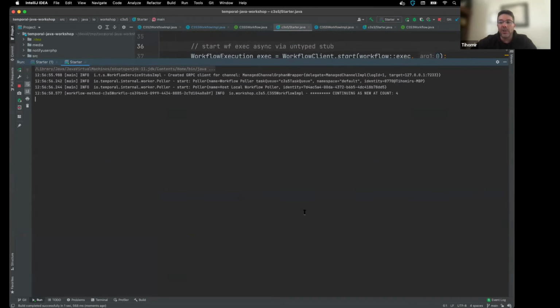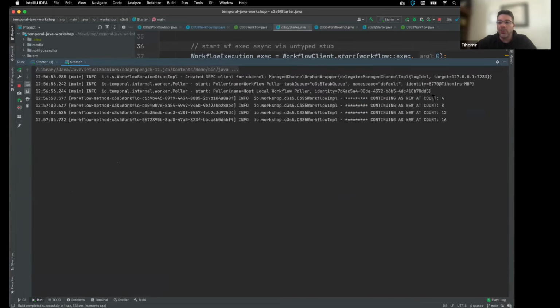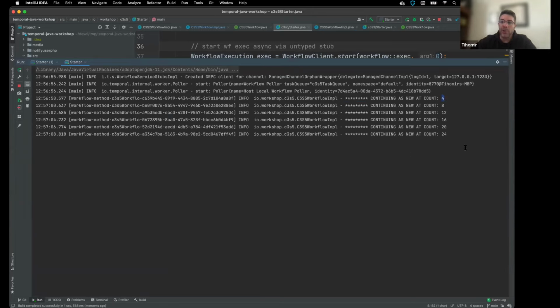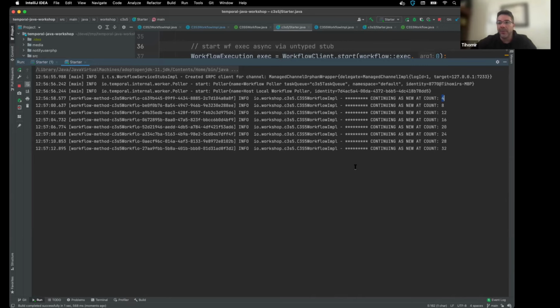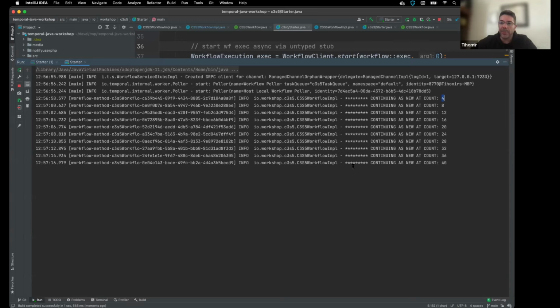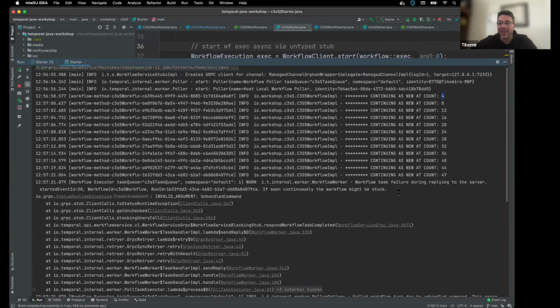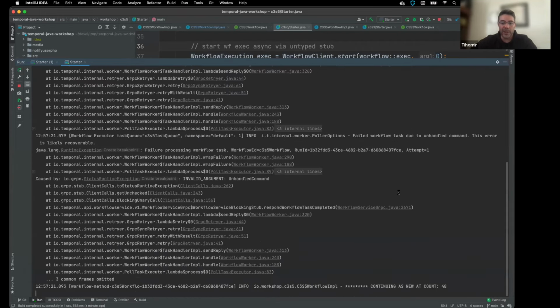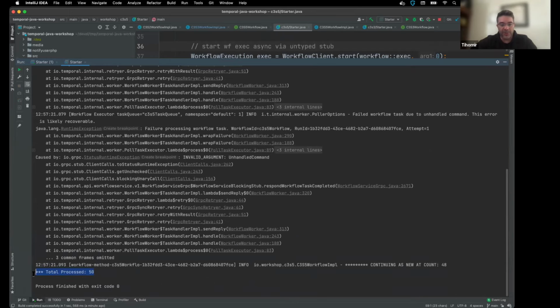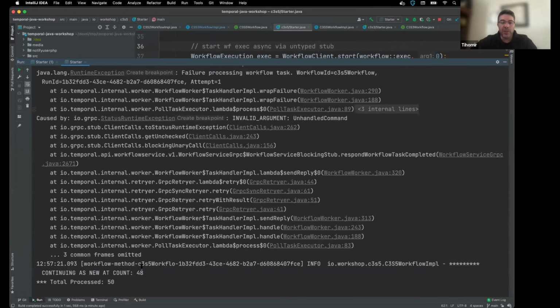So what we see here comes from the workflow. This particular workflow has processed 4 events before calling continue as new, and we keep processing events up to, I believe, 50. And we'll take a look at what happens. And I didn't get my error, so I wish I would get. Okay, here we go. There we go. This is actually what I wanted to get. And finally, we processed all 50 signals. So number one thing, we've sent 50.